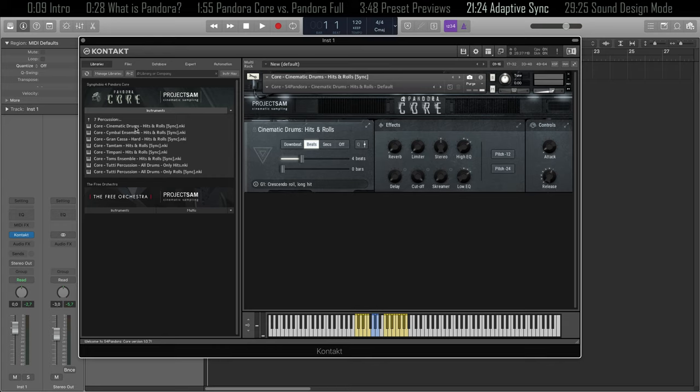Before, with pre-recorded rolls like this, I would have to move around the start of a note manually, play back, check it, until the ending would finally align with the music. Pre-recorded rolls sound great, but they used to be relatively inflexible, and with adaptive sync, it was our goal to eliminate this problem. So what does this sound like?